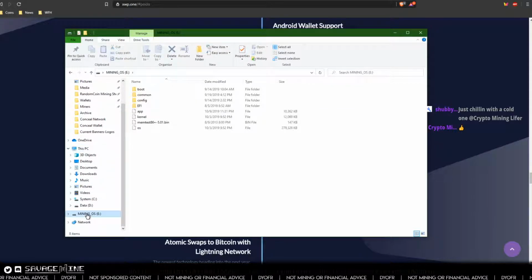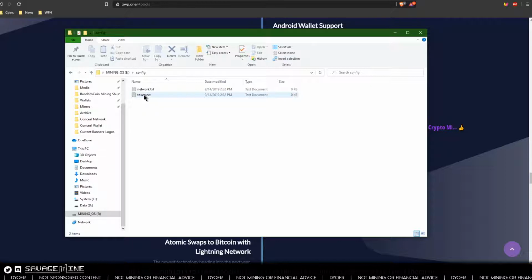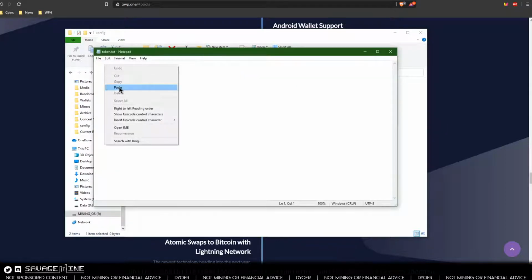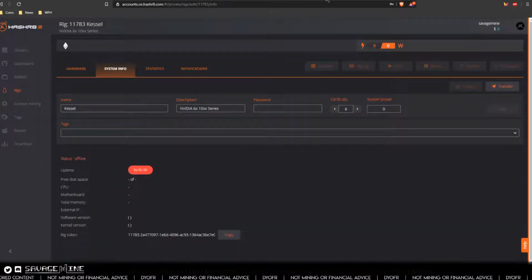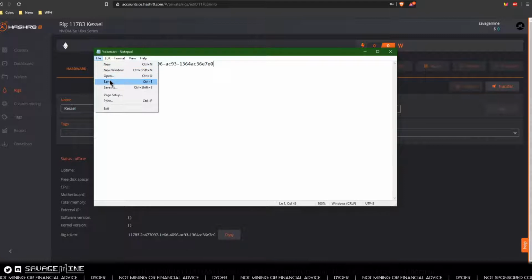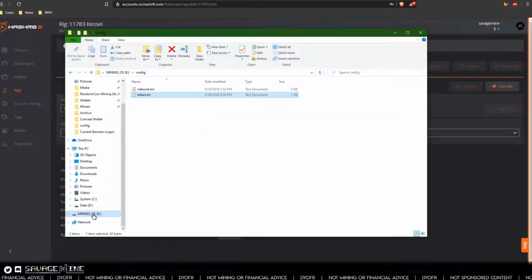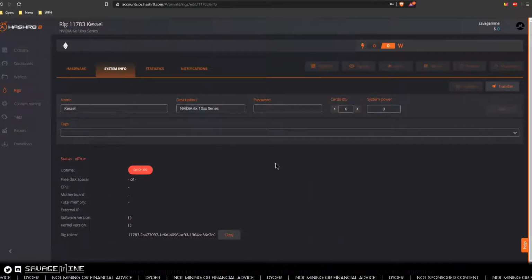But you click on Mining OS, and remember this is HASHR8 OS, you're going to go into config, and then you've got this little token.txt file. So you're going to open that up, right click and paste your token in there. And remember, we grabbed that from the OS, it's right here. All right, so we're going to paste that in there, then file, save, and then we will right click, eject, and then we'll be able to boot our rig off of that.